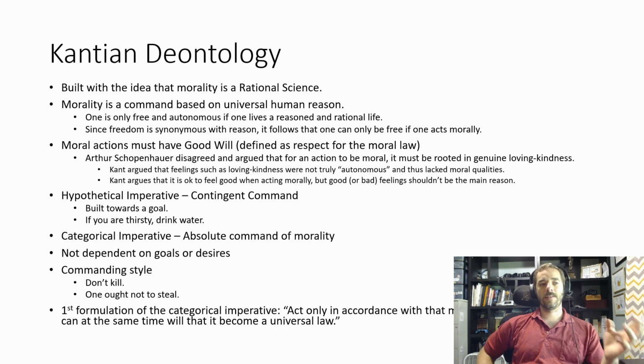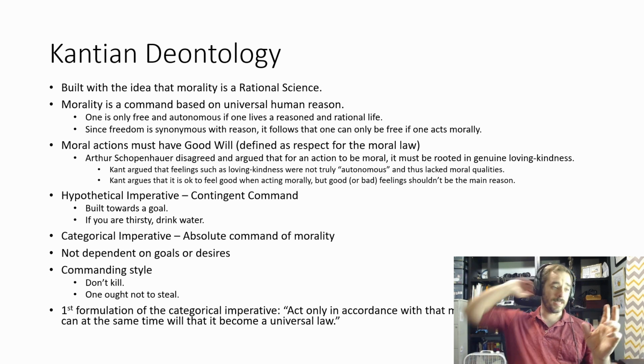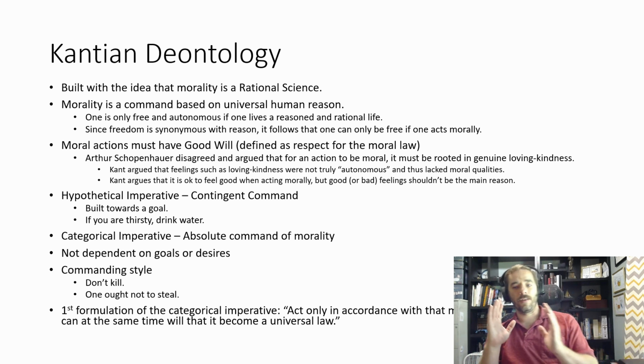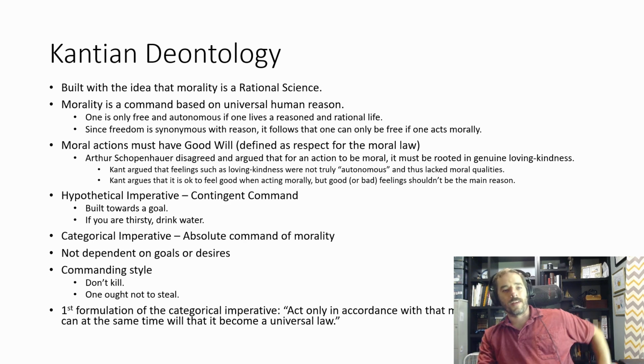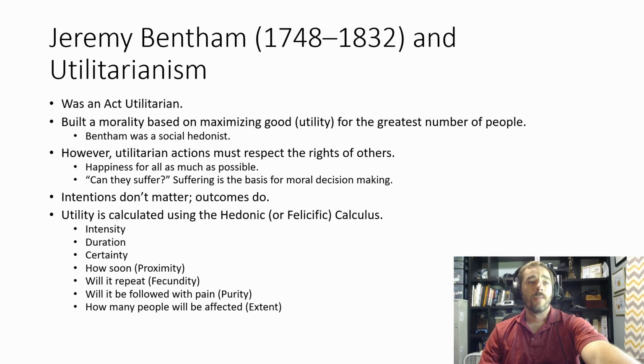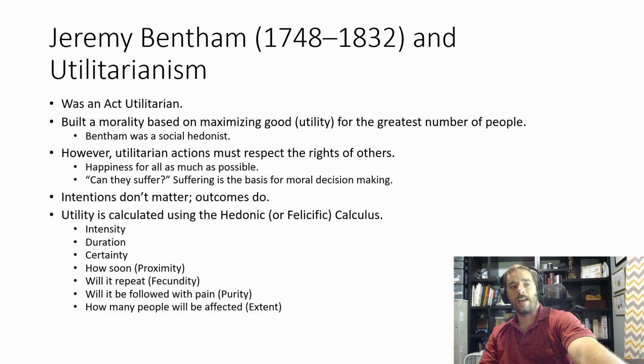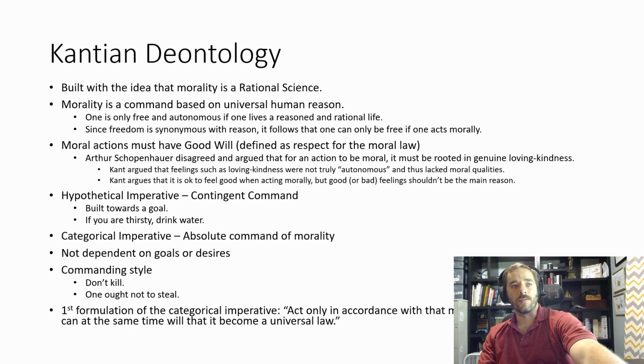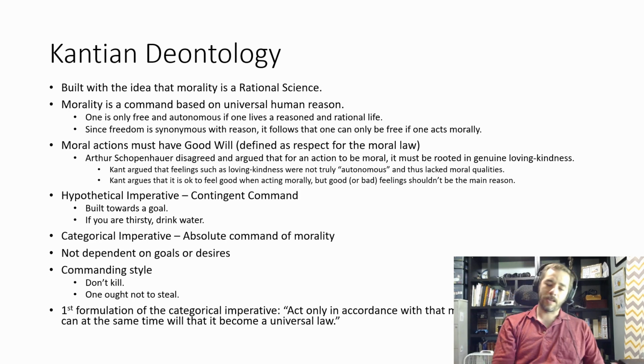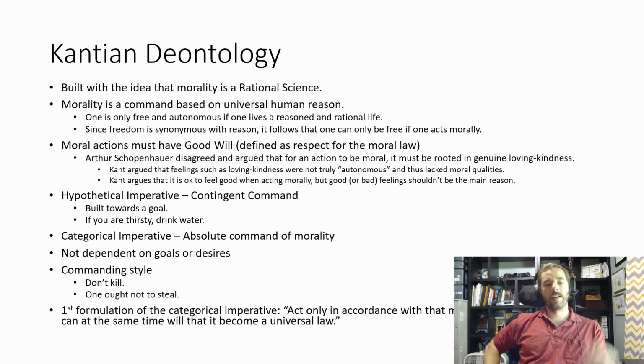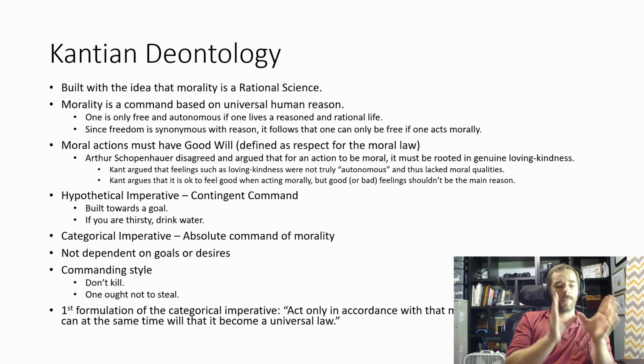So Kant, that's one of the things he does real well for us, is he separates morality from certain types of actions and other types of actions. So when we look back at Bentham, every action we do is going through this hedonic calculus so that every action can become more or less moral. With Kant, he's making a clear dividing line. He says, you've got your moral actions over here. It's a small set of actions that are based on reason and duty.